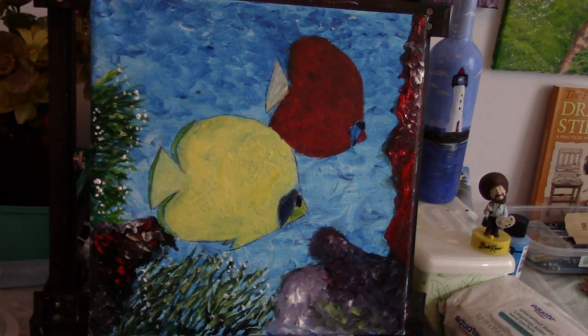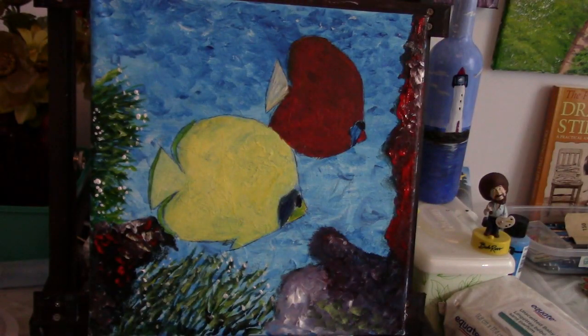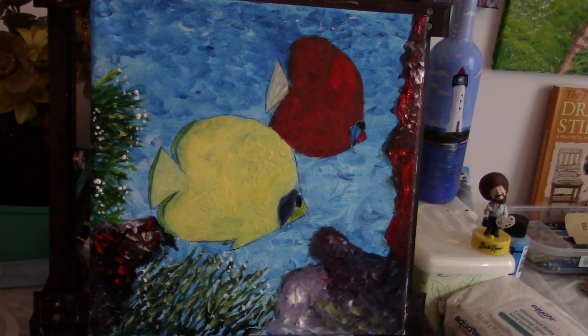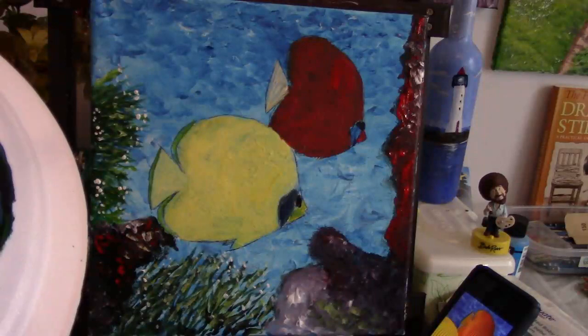Okay, now let's work on those fish and then whatever else you want to do with it. I'm going to work with a small flat brush, a clean brush, because I've made a real mess there. So you're going to get a clean flat brush or clean one you have and then use that. And we'll start on the red fish so we can make that more orange. So I just picked up a little Filbert brush. You can use a flat, synthetic, and we're going to add red. I'm going to add some yellow. So just add some red.